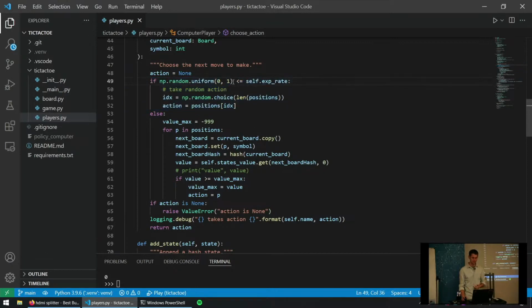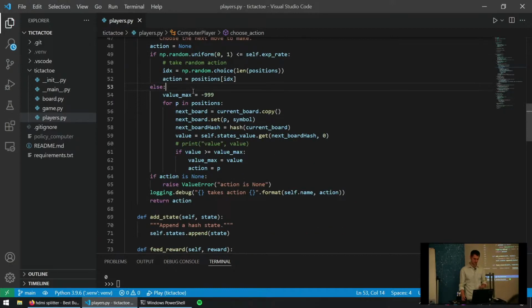We're just generating a random number between 0 and 1. And we're checking to see if that number falls underneath our EXP rate. What does the EXP stand for? Explore. Explore rate, right, thank you. So if our explore rate is, say, 0.5, and we pop out a random number that's 0.25, then our AI will decide, or our agent will decide to just pick a random move. And that's how we're kind of forcing it to explore different ways of playing Tic Tac Toe that it hasn't already tried, not get stuck in a local optima. I think, generally speaking, that decreases the more you train your AI or your agent, right? It can. Cool.